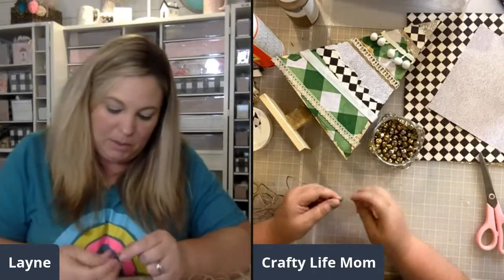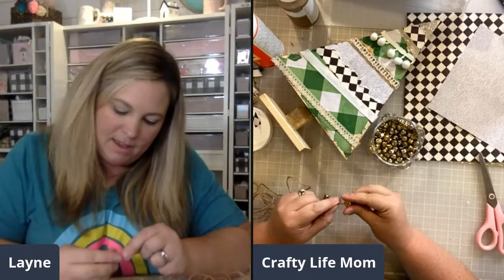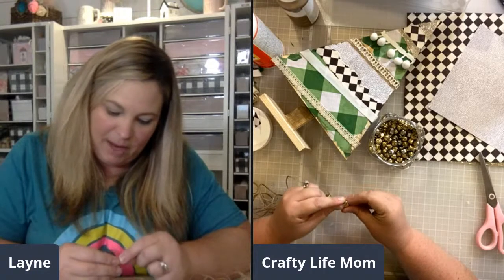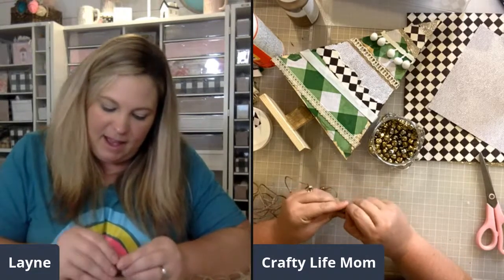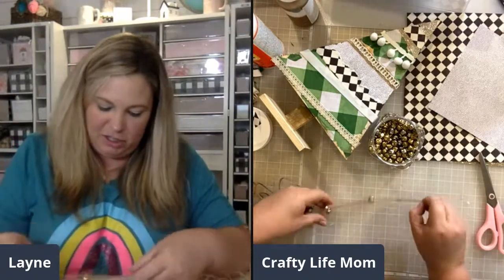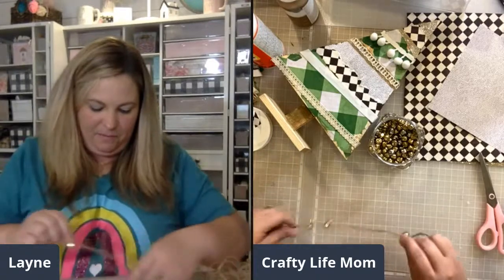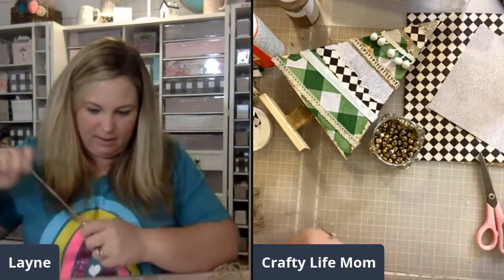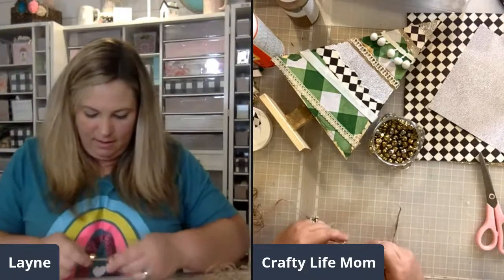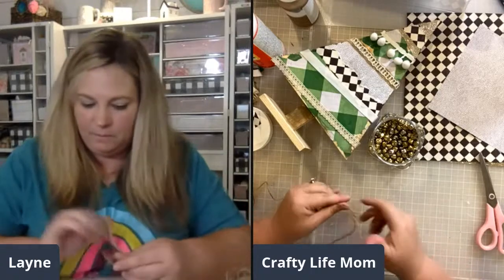You know what would look really cute? I have to kind of wet this twine. Is I have some red pom-pom ribbon. I'm gonna lay that on this tree just to kind of show you guys what that looks like. I get these bells on down the line here.